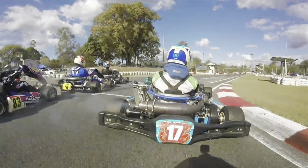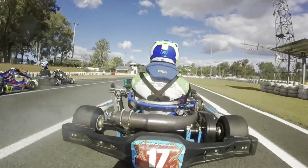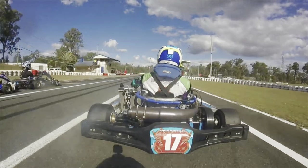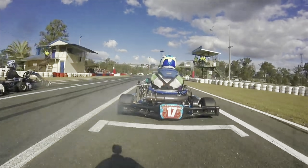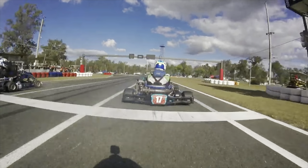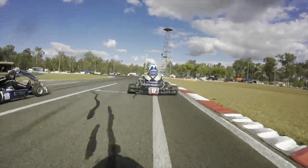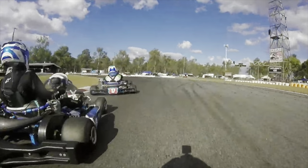Alright, so I'll break it down for you here. Here we are at the start of our second race. We all form up in our grid lanes, but number 18, as you'll see on the front of the left hand row over there, is pole position. He controls the pace at the start, but the two guys in front of me go together at the start, jumping the pole sitter before the light switches out, as you'll see if you can just barely see it, thus jumping the pole sitter and getting away. They've both been handed 10-second time penalties, one each, and that promotes us to third.